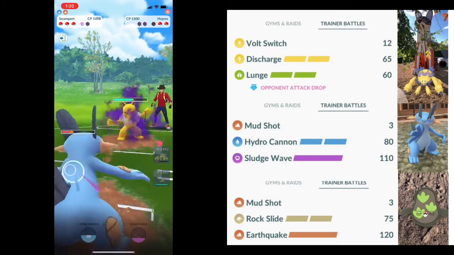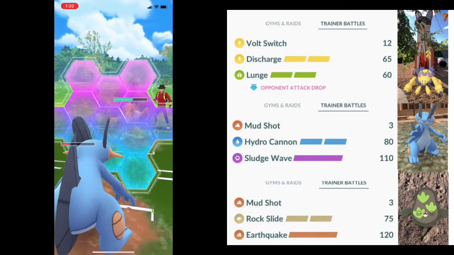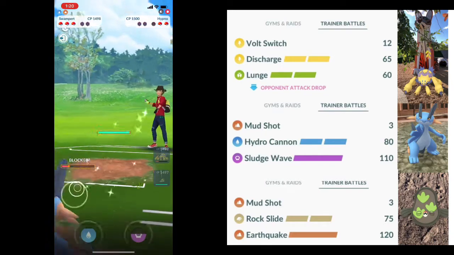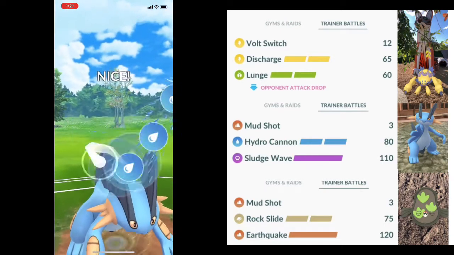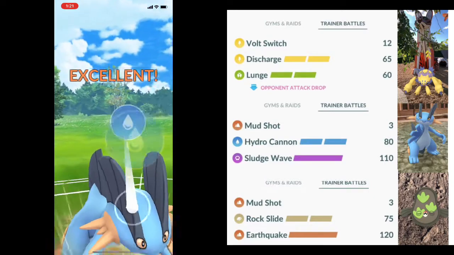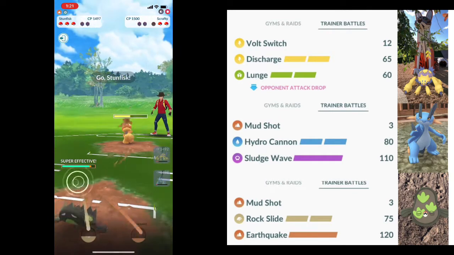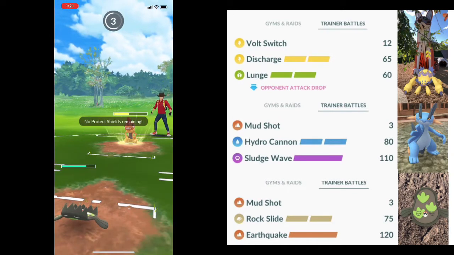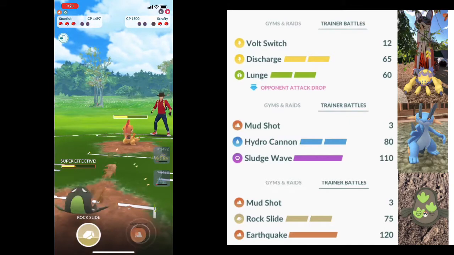So we're able to get the final shield here. Unfortunately, I'm kicking myself because it's Scrafty in the back. It's Scrafty in the back. And what do you know? We see the Scrafty come out. So we still have a full health Stunfisk. Unfortunately, he was able to get a lot of energy.